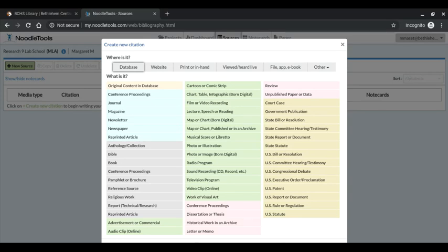Another one I see a lot of, let's see over here in the green section, charts are often under this category. Radio programs. So for example, if you're citing a podcast, that would go under here. A picture, a painting would go under here. Laws and legal things would go under here. But the important thing is that it's under the database and you identify in general what kind of source it is. So I'm just going to click on a journal.